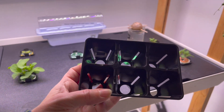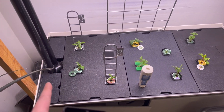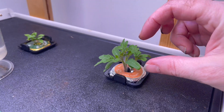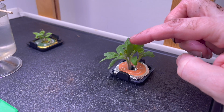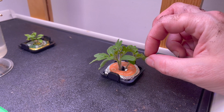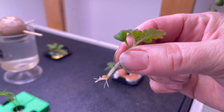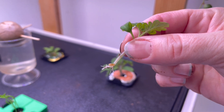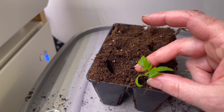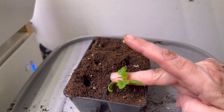I'm going to get this filled up with soil and then we will get to work thinning out the tomatoes, the butter crunch, and some of those peppers. So the one thing I find about the tomatoes is they are definitely the most resilient to transplanting to soil. You're going to want to decide what's the strongest one, grab as low as you can and just gently pull. It doesn't look like a lot of roots but trust me, these guys are resilient. Bury him right down in there, pack the soil around, and they may droop for a day or two but they definitely bounce back.